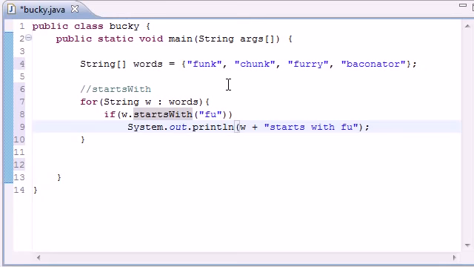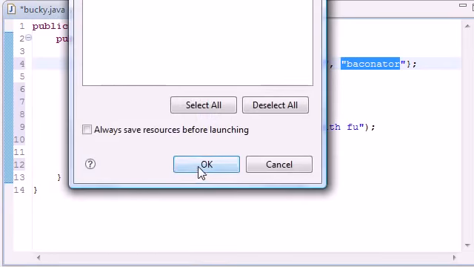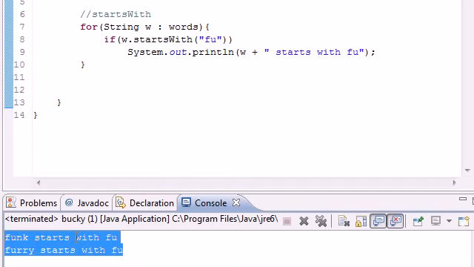I probably need to put a space right there. Did funk start with fu? Yes. Does chunk? No, so it's not going to do anything. Does furry start with fu? Yes. And Baconator, of course, doesn't. So let me go ahead and run this, and now you can see it visually. That's actually what it did.